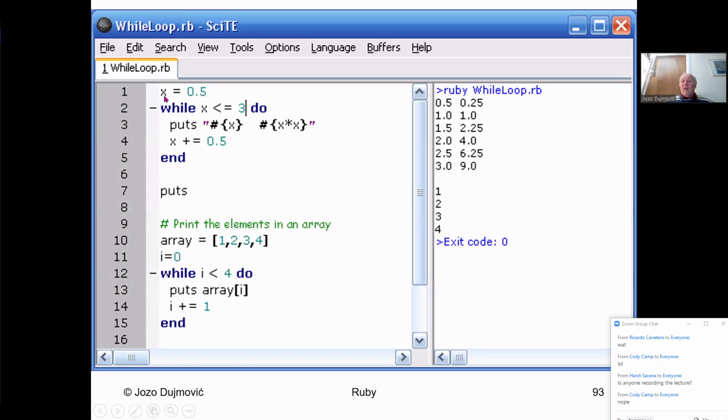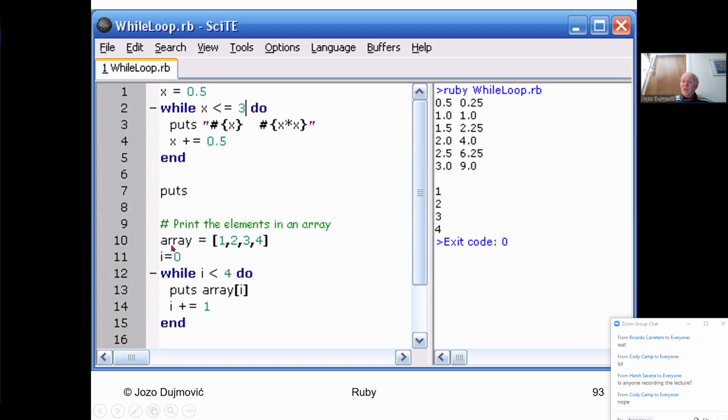So you have x is 0.5, while x is less than or equal to 3. This vertical line is my cursor that remained when I took a screenshot here. So while x is less than or equal to 3, do display x and x squared, and then increment x by 0.5. So you have 0.5 and 0.25. Square of 2 is 4, square of 3 is 9.